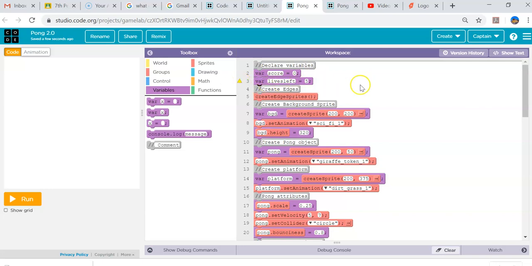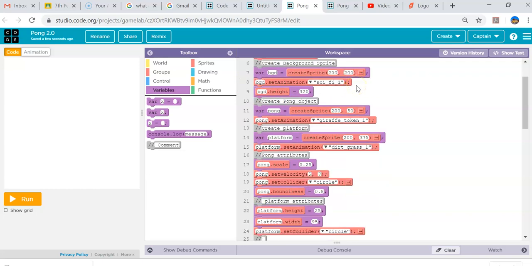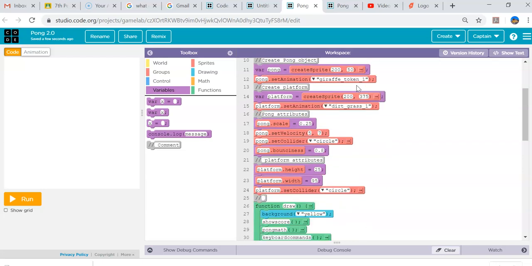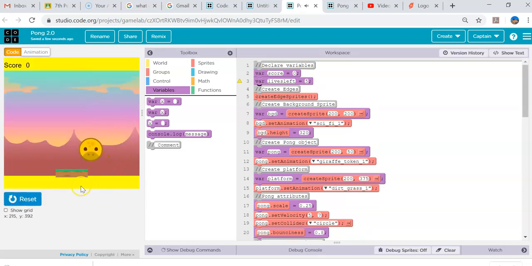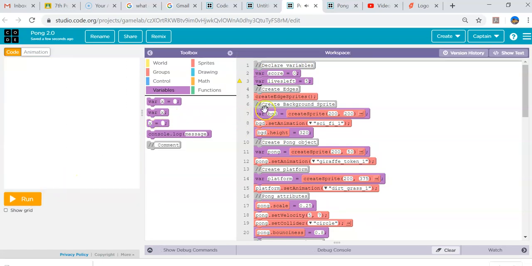Don't worry about the yellow part. We'll get to it later. It'll take care of itself as we go. So here's our variable. We got to start creating all sorts of things that work around that. So let's start with adding some ground in here. If we looked at our bottom of our thing, we have these edges that are automatically put in, and we don't have a way to say if it touches the bottom edge. Other programs have that, so we're going to trick the computer by adding in another sprite.